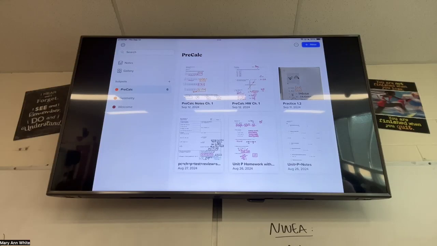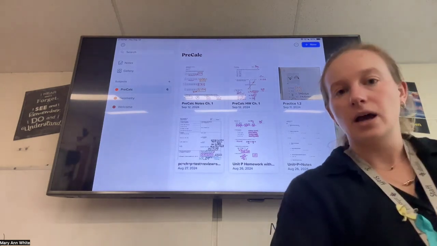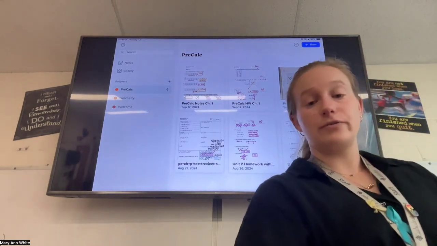Also, I did move your calendar to the back. If I'm really good, I'll make a really nice big calendar, but that's not happening today probably. So you can bring your attention to the back. We don't have class tomorrow and I have office hours if you guys need anything.